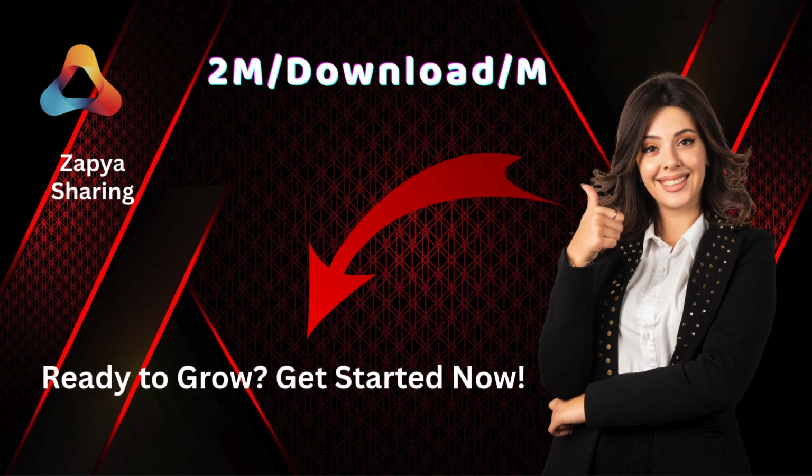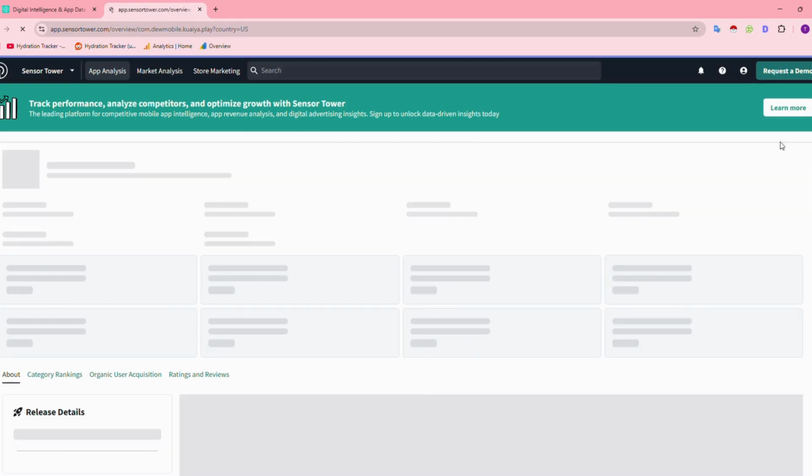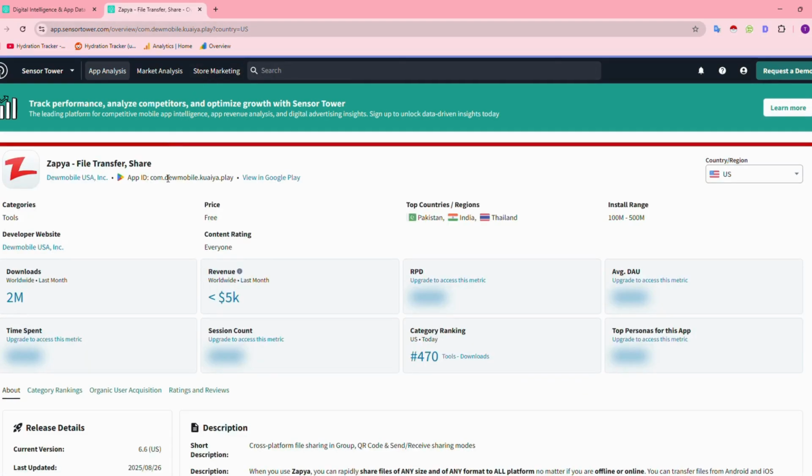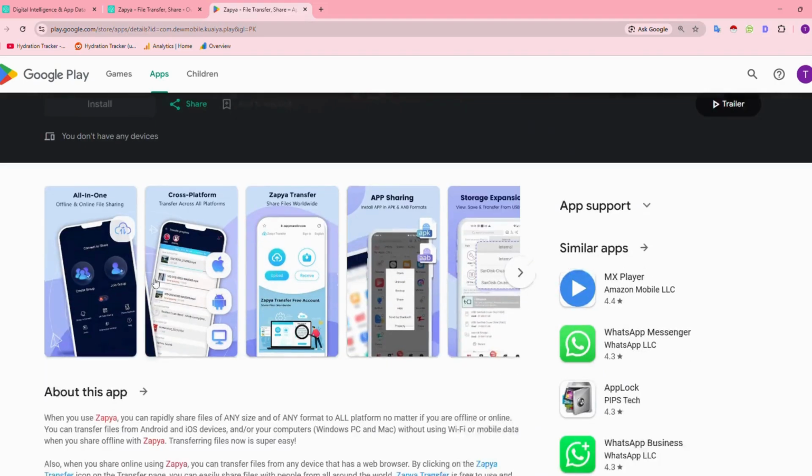sharing app, and then I'll show you how you can launch your own similar iOS app using Softmize App Studio. As you can clearly see, even a simple file sharing app has huge demand in the market. People use these apps daily to share photos, videos, documents, and music instantly. And because of this heavy daily usage, developers generate strong monthly revenue from these types of utility apps.